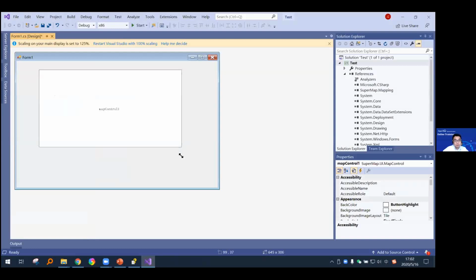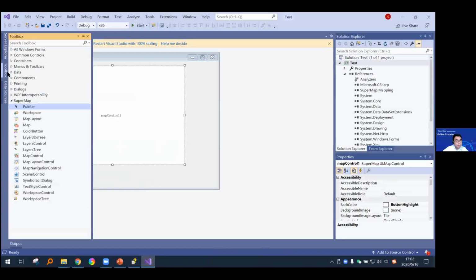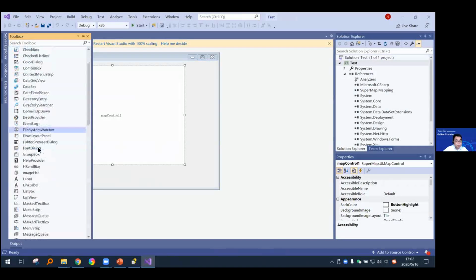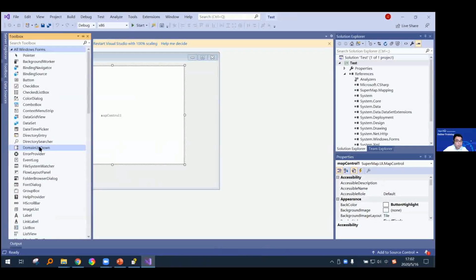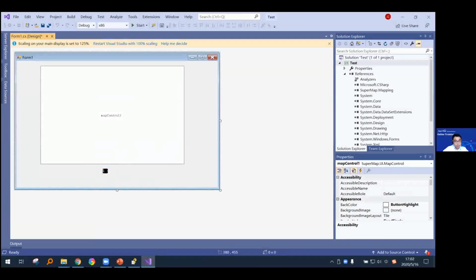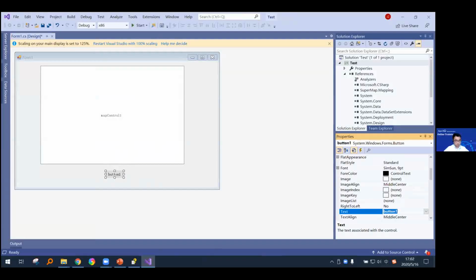And also we select a button here. We can change the name of the button here.